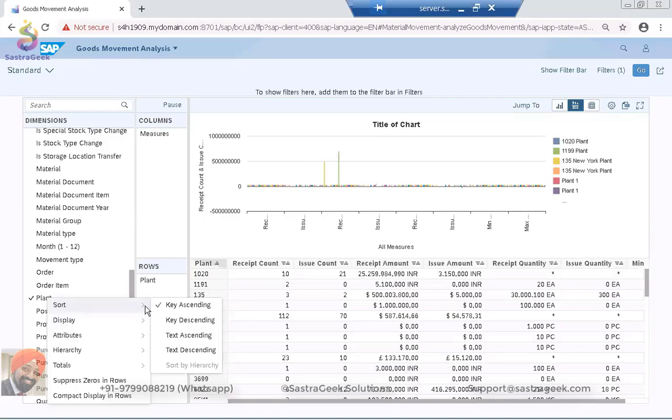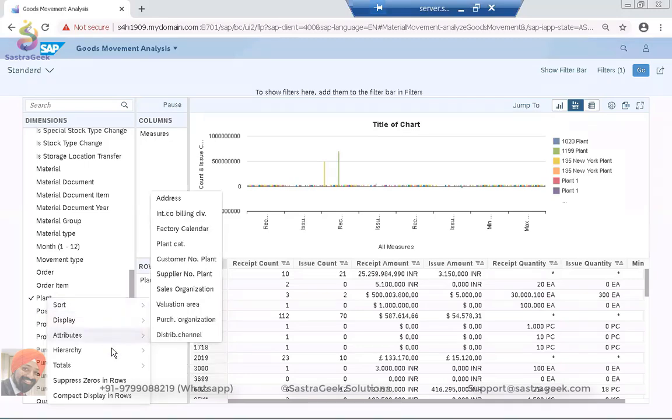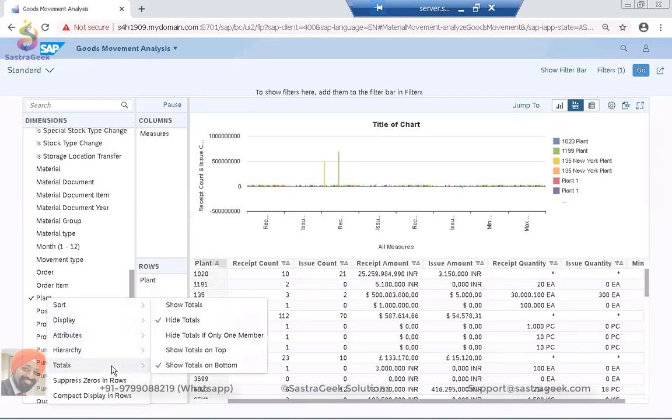So sort ascending, descending, you can also display the text by right clicking on this. If you want to see the totals at the top or bottom, that kind of thing you can do by right clicking here.